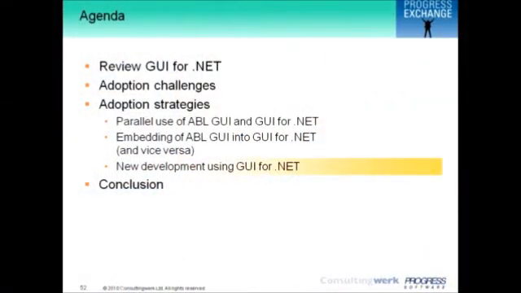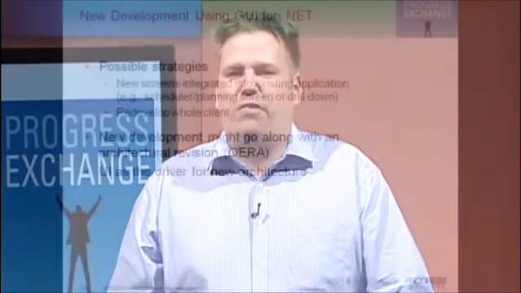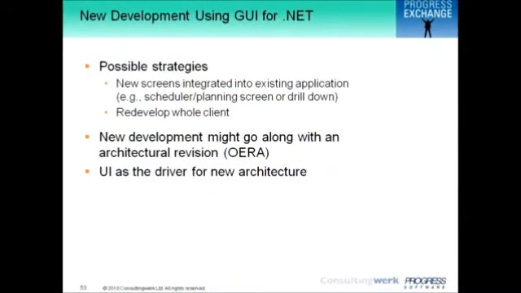A few words about new development using GUI for .NET. There may be two strategies with new development. One may be that you want to rewrite just a few individual screens where the capabilities of the Progress UI are really at its end, something like a scheduler screen where you use Progress browsers or drill down functionality in Progress browsers.